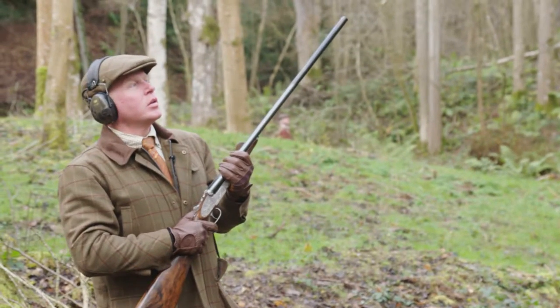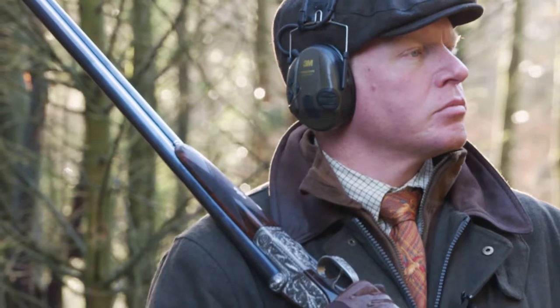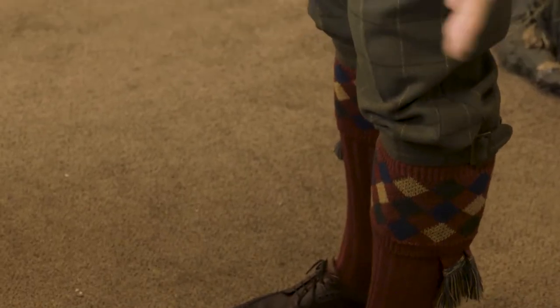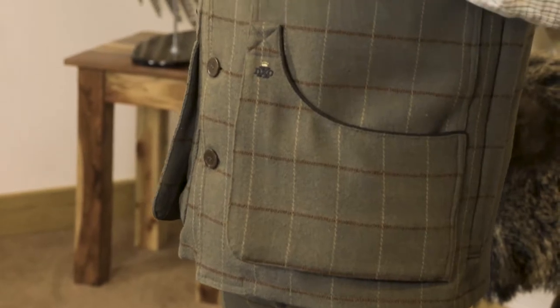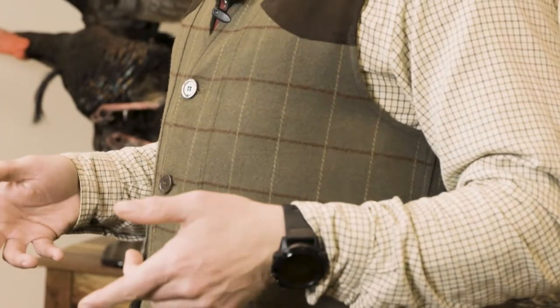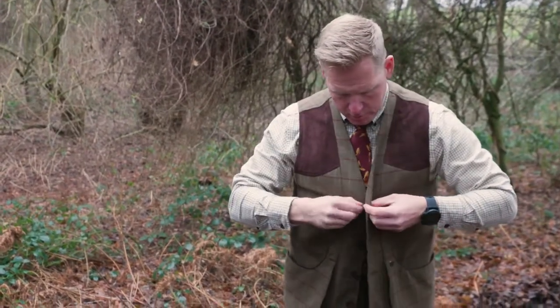There's my shooting equipment. Next up is clothing — they say clothing maketh the man, and when it comes to pheasant shooting that's exactly right. I'm a tweed guy. Dressing appropriately and showing effort shows respect — respect for your quarry, your fellow guns, the venue, and the sport itself. A huge amount of work goes in behind the scenes, and I always wear a shirt and tie, breeks, tweed socks, waistcoat, and a field coat.